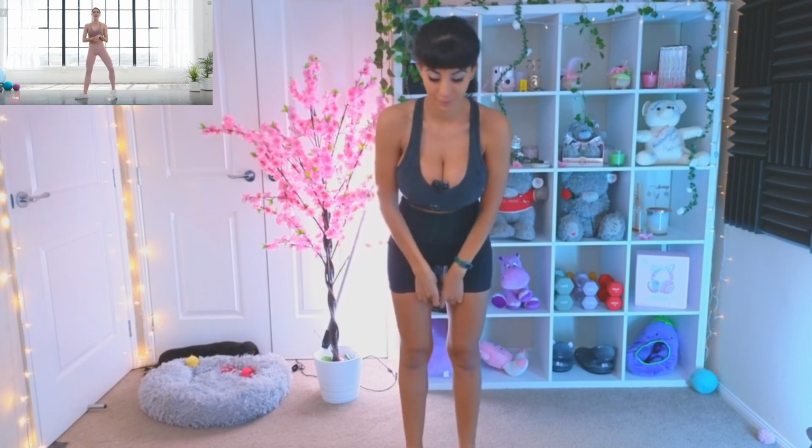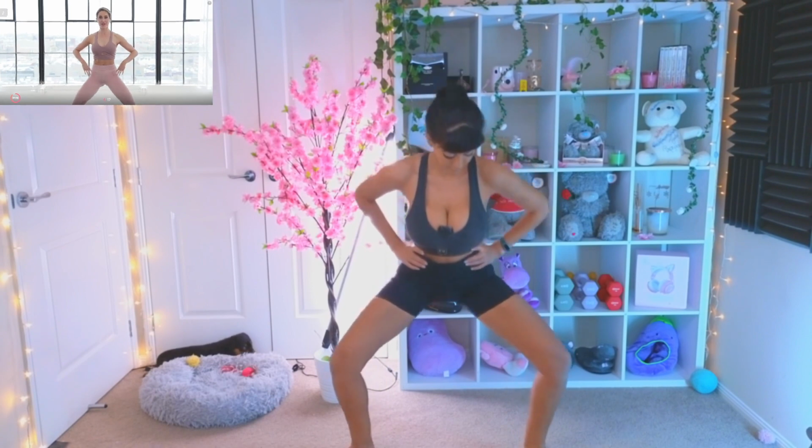So you keep the turnout, step the feet a little bit wider, and you're gonna plie and lift. Plie and lift. Get a nice little stretch through the hips. So try not to let the knees pop in, but the toes turn out. You're really gonna press through the thighs, make the work happen all right here as you squeeze up. Yes, it is. Like you're resisting the lift.